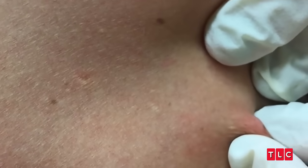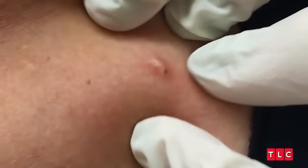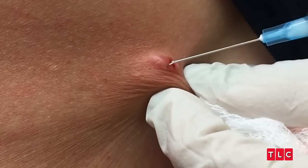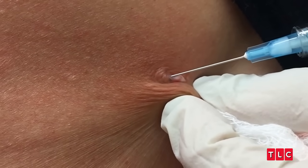I don't know if there's something in here or not. I feel like that's not a blackhead opening. That's like a mole. So I'm gonna put numbing underneath there. Okay. Try that and see if anything feels like it's coming out or anything. I just put numbing right there.